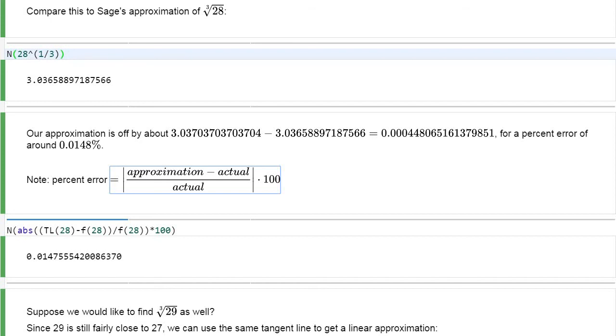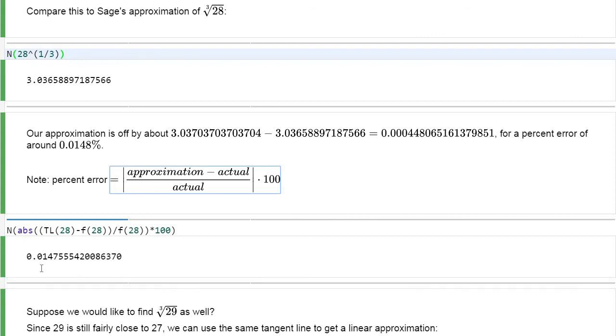So an error of 10 doesn't really tell you the whole story. 10 inches relative to your height is a lot. $10 relative to the national debt is next to nothing. And so that's what this percent error is going to do: give you an idea of how big the error is relative to the size of the quantities being approximated.